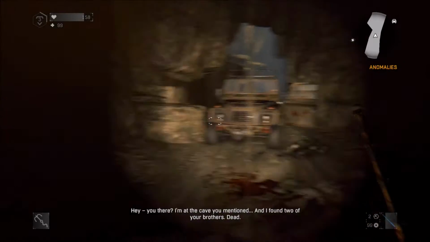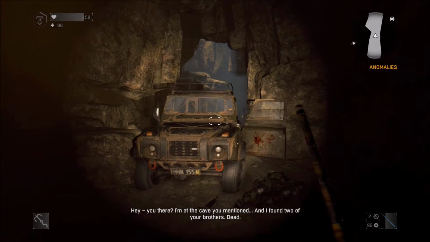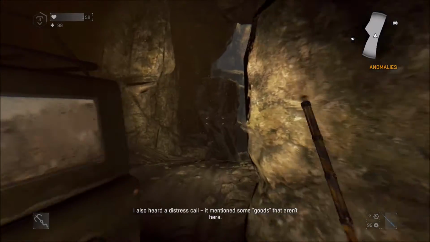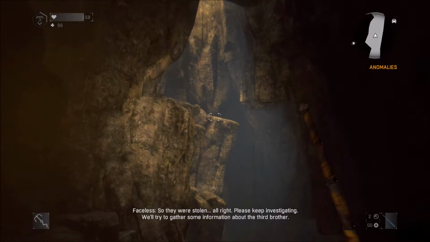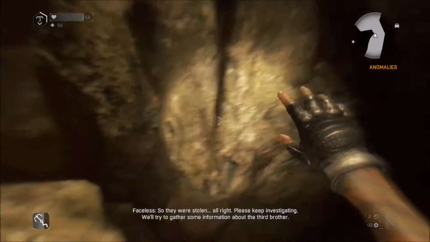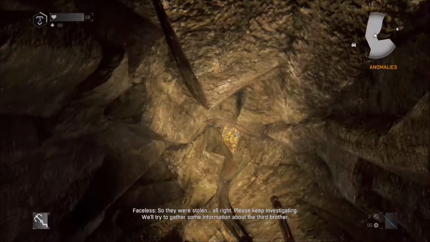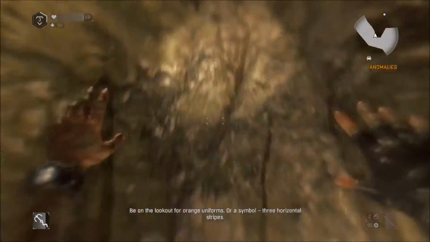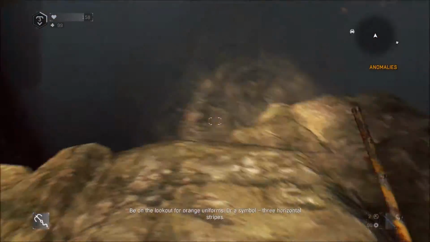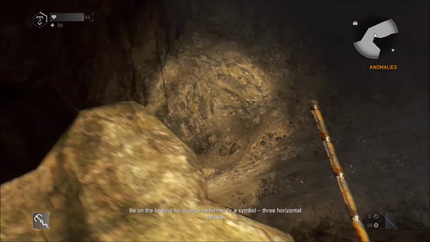I'm at the cave you mentioned, and I found two of your brothers dead. I also heard a distress call. It mentioned some goods that aren't here. So they were stolen. All right. Please keep investigating. We'll try to gather some information about the third brother. Listen, be on the lookout for orange uniforms, or a symbol, three horizontal stripes.